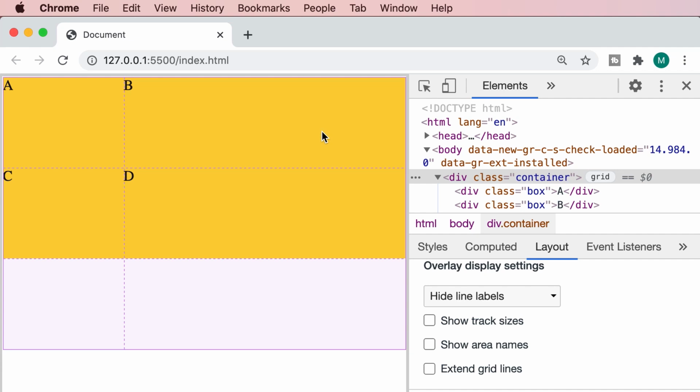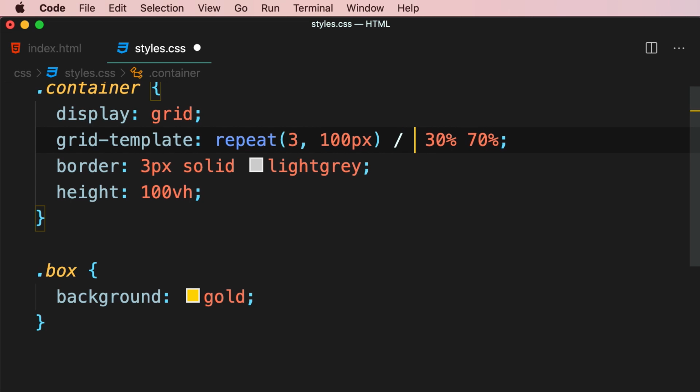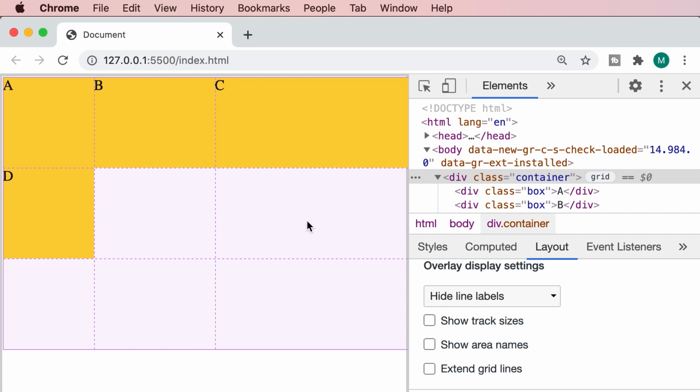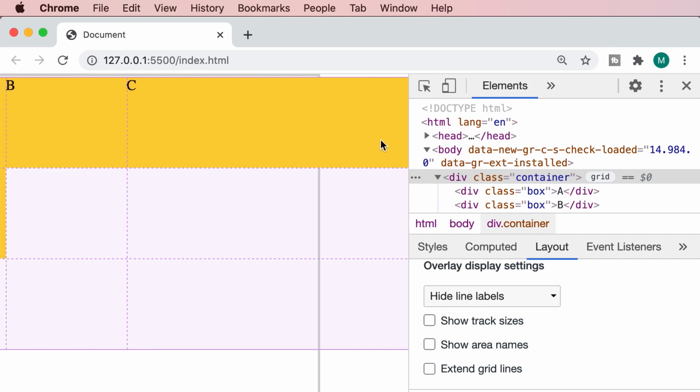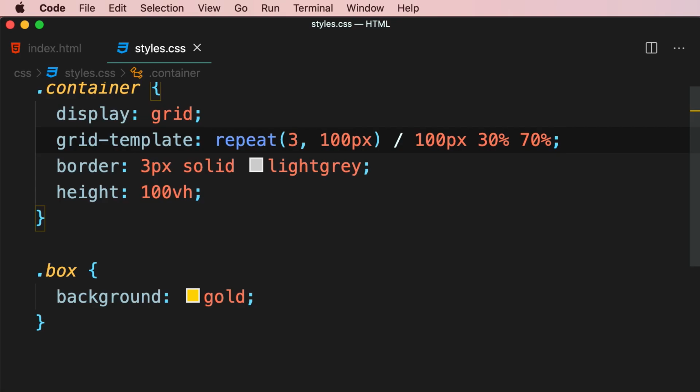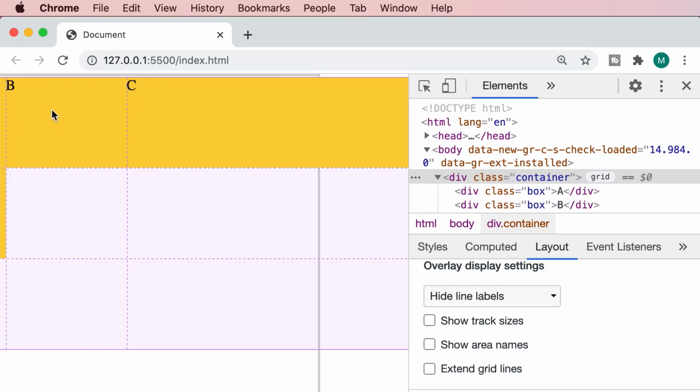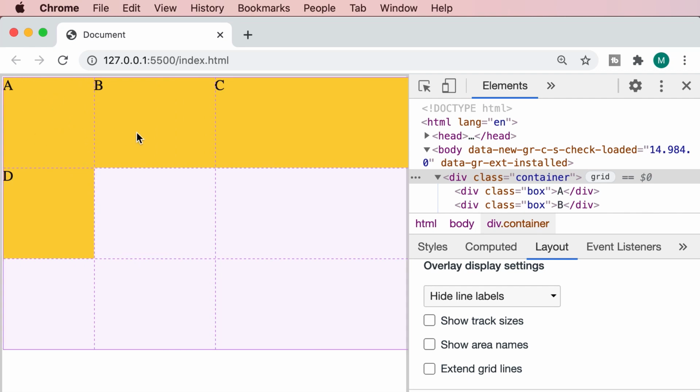However, percentages are a little bit tricky when working with grids, because if we have another column here that has an absolute length, let's say 100 pixels, see what happens. Our grid has grown larger than its container, because percentage is based on the width of the container. But what we need here is a percentage of the available free space. So after we allocate 100 pixels for the first column, we have some free space left in the container. We want 30% of the free space, not 30% of the width of the container, okay?